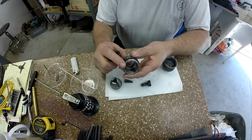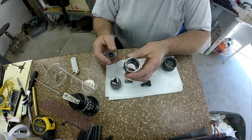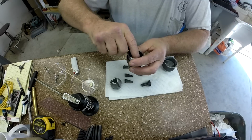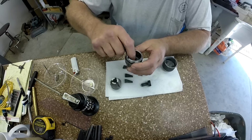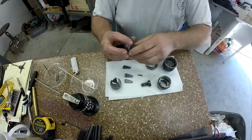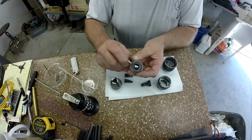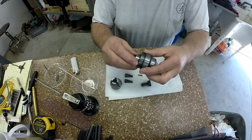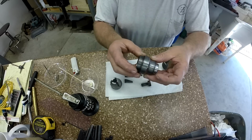This is the upper body right here, and you'll see down inside the ring where the balls run, you want to run your finger around in there, make sure there's nothing funny going on, make sure that groove isn't too deep. I can't even catch my fingernail on that, so that little bearing race is good. And then the other side of it is right here. That's where the balls run there, and this fits into this body as so. Wow, they sure make their fits nice, and with a ring of balls in between.